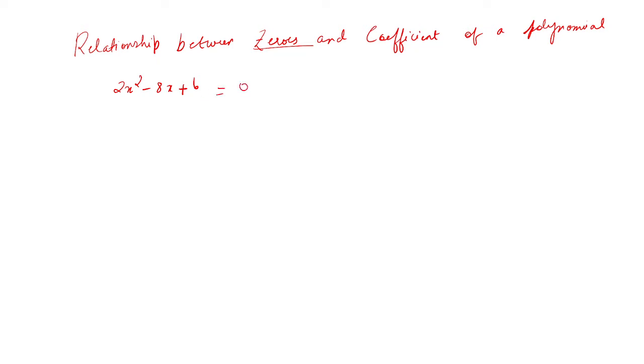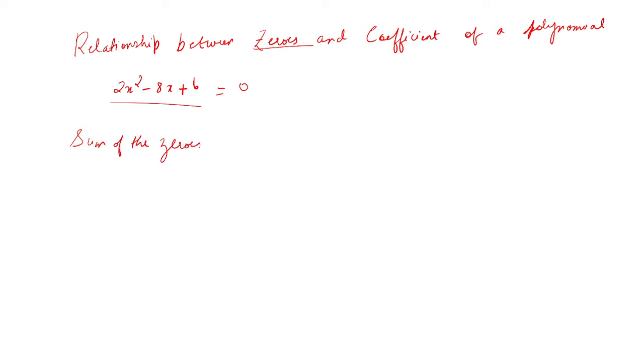So those values of x, because we really do not know the value of x, but when we find out the values of x and when we substitute in this equation, you should get it equal to 0. So such values are usually called zeros of a polynomial. I think most of you are already familiar with splitting the middle terms, which was done in class 9. So in order to understand this, what we actually need is the sum of the zeros.